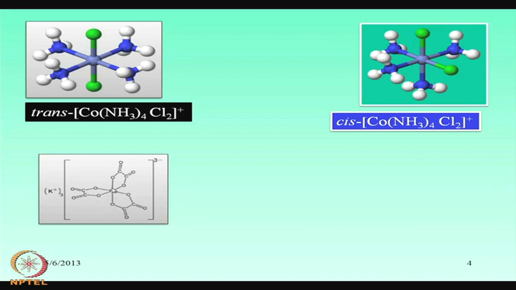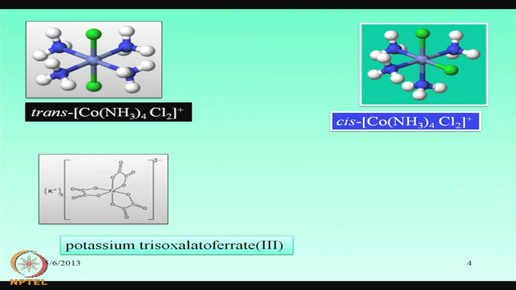So, it is basically iron trischelate, and since the oxalate anion has 2 negative charges, we get overall 3 times 2, 6 minus negative charge, and iron is in +3 oxidation state. After balancing the negative charge of 6 units by 3 positive units from the metal center, we will remain with 3 negative charges, which should be counterbalanced by the corresponding potassium ions. Therefore, we get the corresponding potassium salt of the tris oxalato compound.